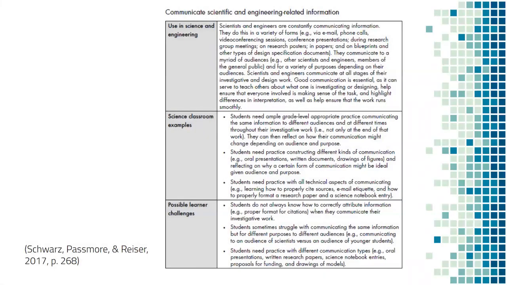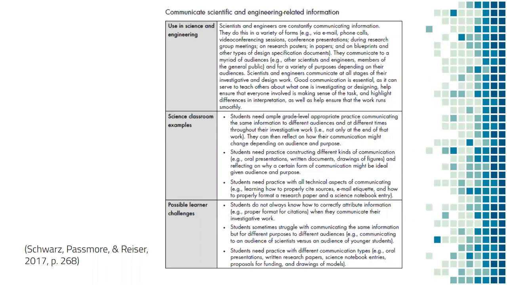The third component of this practice is communicating scientific information. It is important that students are able to report findings to a wide variety of audiences. The teacher should model how the communication may change as the students report to different groups of people. For example, the way the students communicate their scientific findings to a technical audience, such as their teacher or other students in their class, would be different than the way they would communicate their findings with a non-technical audience, such as their parents.